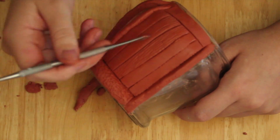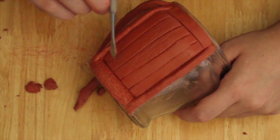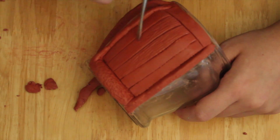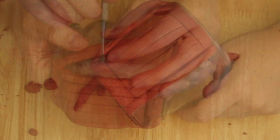Now for the wood, that's quite simple. You want to take anything that's remotely pointy and then just lightly drag it over the surface, and be quite random with this. I think you'll find that the less structured you are with this, the more it looks like a grainy wood surface rather than something which looks intentionally uniform. It's not meant to look uniform.